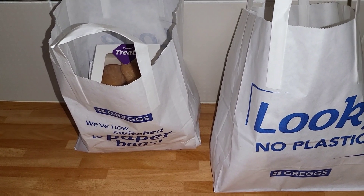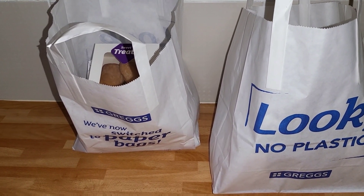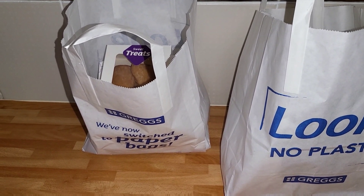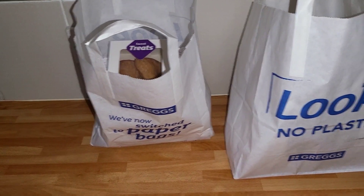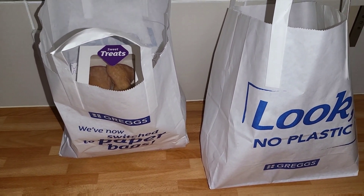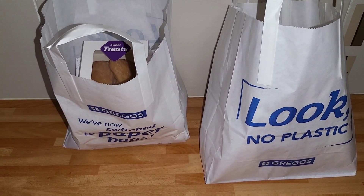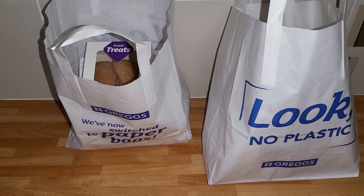They do go really, really quick. I think it's usually about half past five they go up at night and then by six they're gone. And because we're in a small town there's less shops compared to what you might get in a city or bigger towns. But yeah, I'm going to show you what we've got — two different bags.